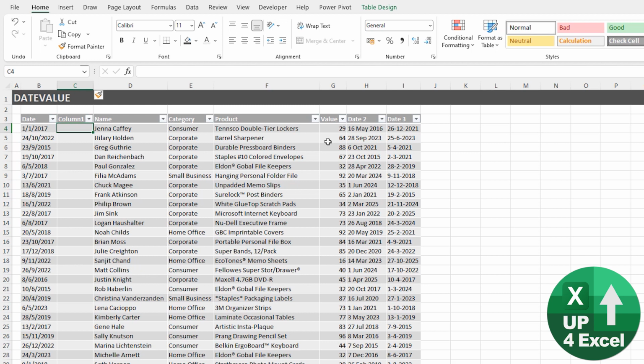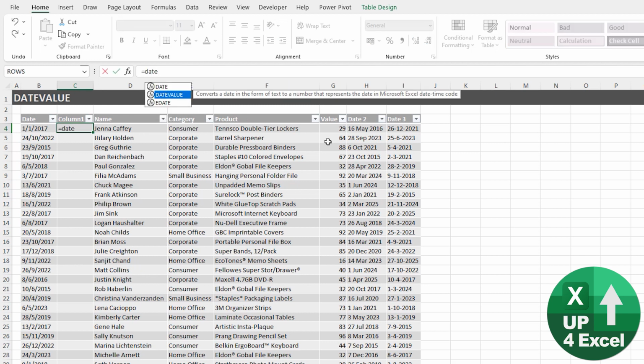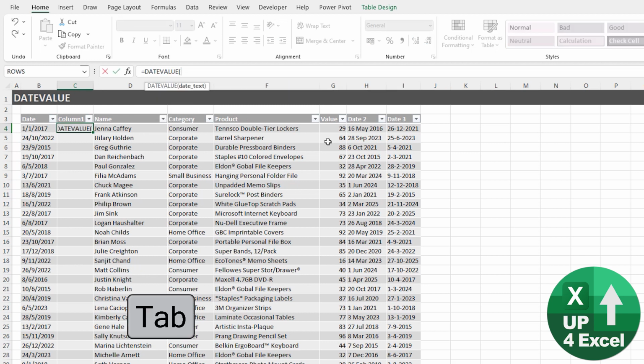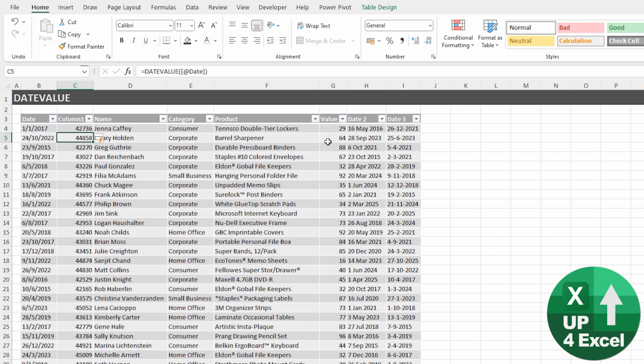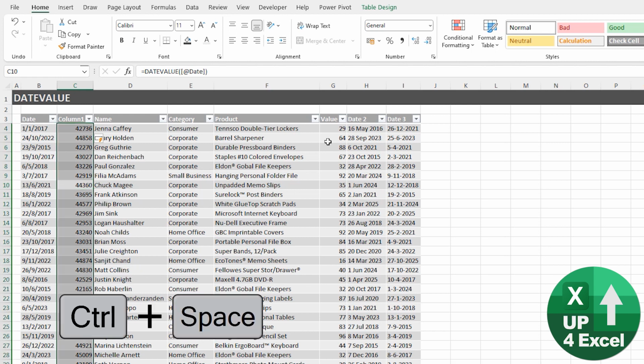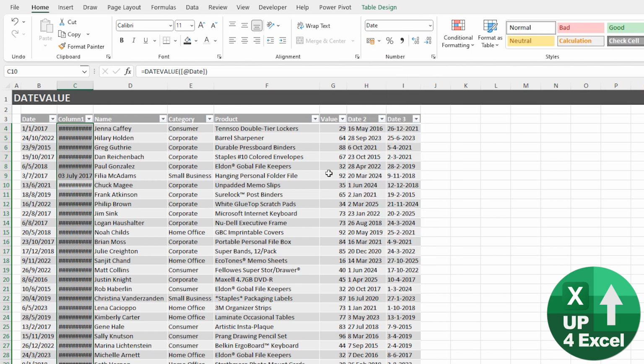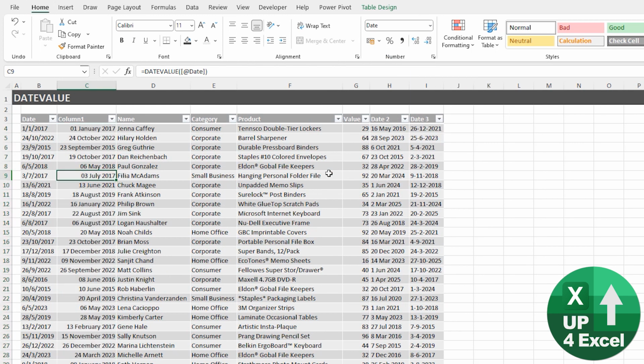And I'm just going to test this. So I'm going to put in DATEVALUE. It needs one argument, which is a date formatted as text, which we hope it is. We hit enter, and lo and behold, we get a whole load of numbers. Fantastic, because the fact is it now recognizes it as a number, and you can see from the numbers it's probably about right. So let's Control space again to highlight all of that. Let's try formatting it as a long date, and we'll widen that column, and yeah, it's a date. Brilliant, right?